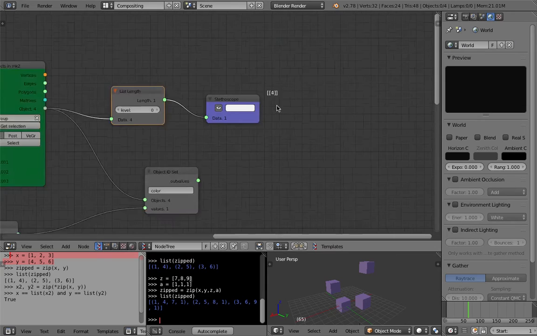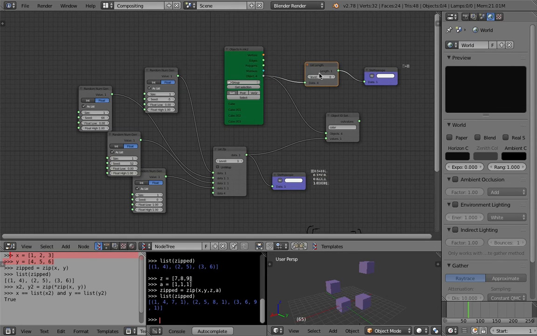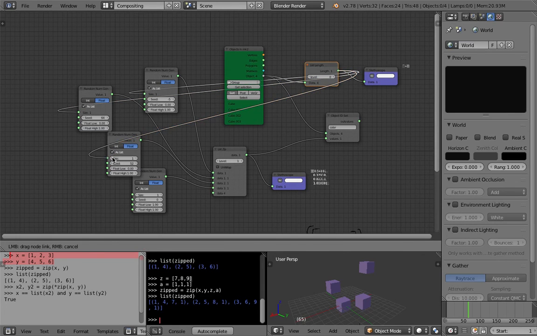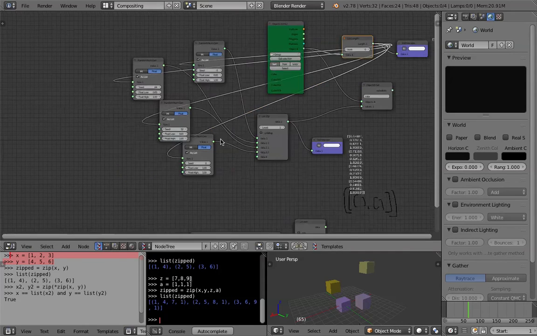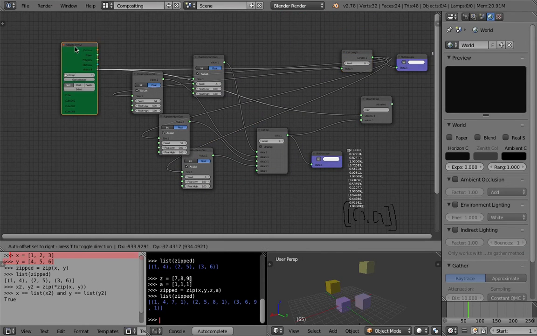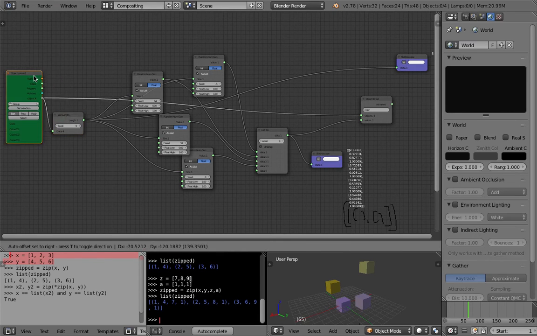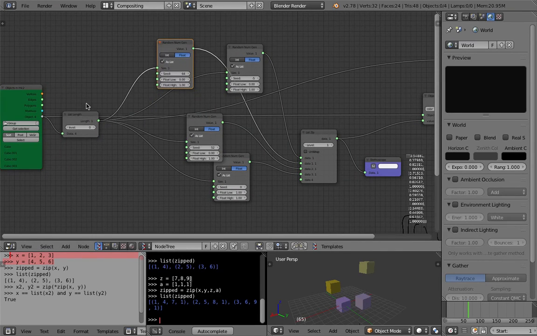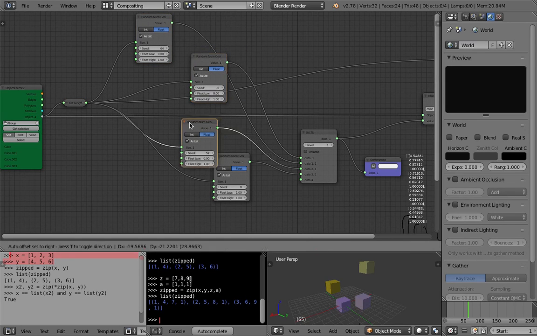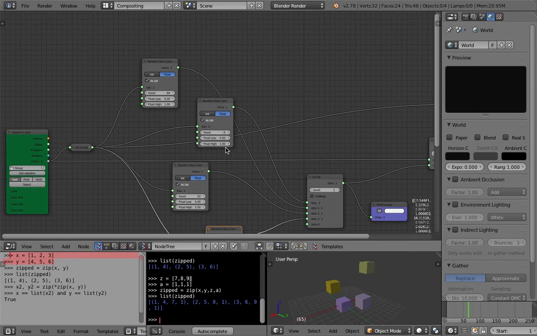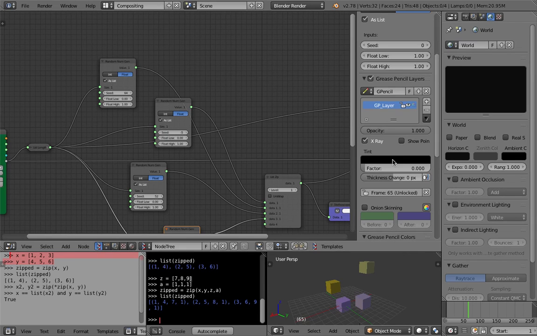It says 4. Okay, 4 should go into the size of this guy. 1, 2, and 3, and also the alpha. So if I tidy up, this guy should be like this. This should get the total number, and this should give the RGB value. I can make it more clear here.